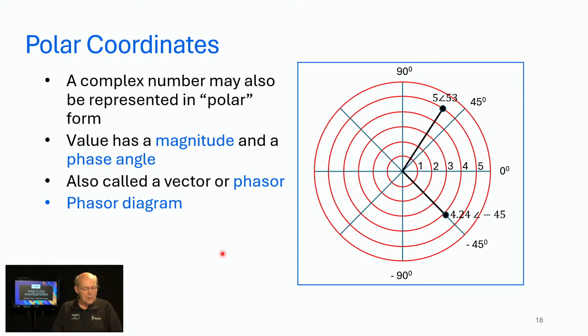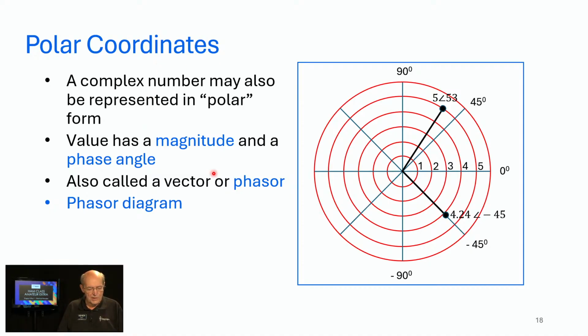Digging into it a little bit more, the pool has a bunch of terms that sometimes mean the same things. So I'll try to identify those here so we won't get confused. A complex number may also be represented in polar form. We saw that in our hiking example. You can get to the same destination in either the polar or rectangular approach.